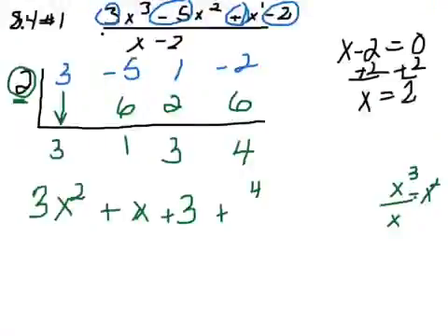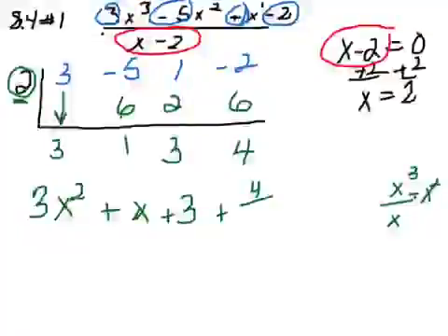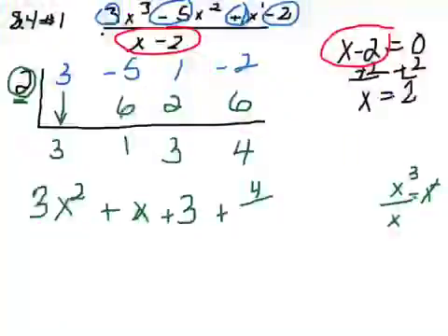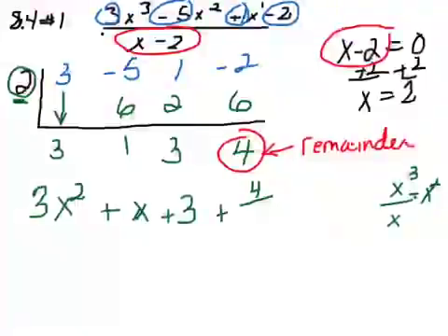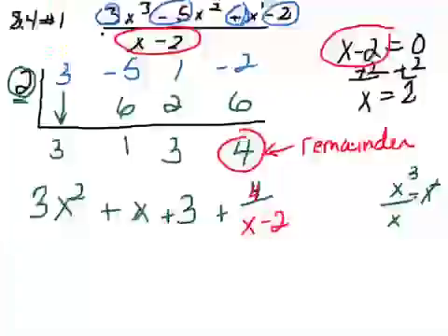Well, what do you do with that? You say, okay, well, that's 4 over, you're not going to write 4 over 2. You've got to remember what was that 2 really? Well, it was really this x minus 2 that was down here, wasn't it? And I just divided by the 0 in this algorithm. So this right here is always the remainder. If the remainder is 0, it means it divided in evenly. Here we don't have 0. We have a remainder of 4. So what I do is I put that 4 over x minus 2. That's how I get all the x's back into it.